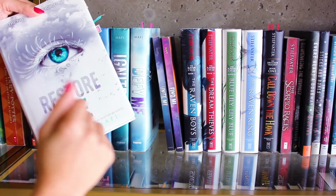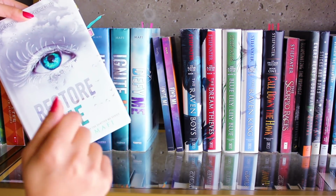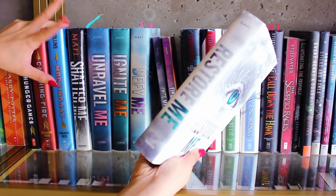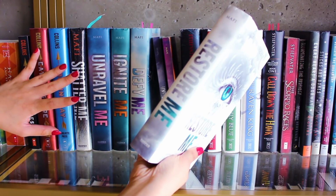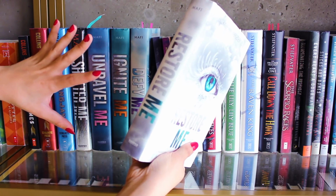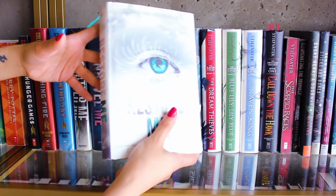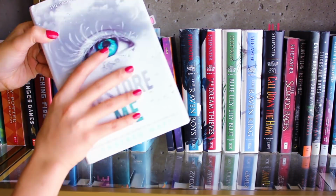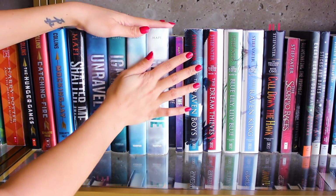I wanted to wait until I moved into my apartment to read the final book just because I felt like it was such a full circle thing, because I started reading this book when I first moved here to the mainland from Hawaii, and I was going through a really hard time, and to start the book off kind of the same way Juliet starts and to end the same way Juliet ends. Hopefully she lives, but you know what I mean, right? So I've been just waiting to get in here to read the last book. So once I do finish the last book, it will go on the shelf of glory over here.